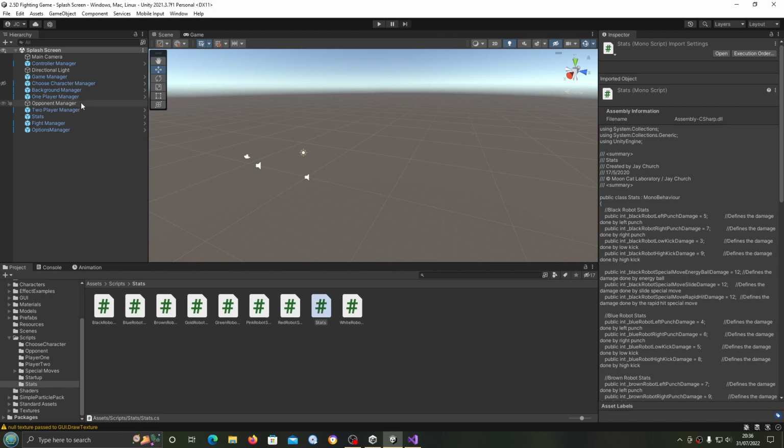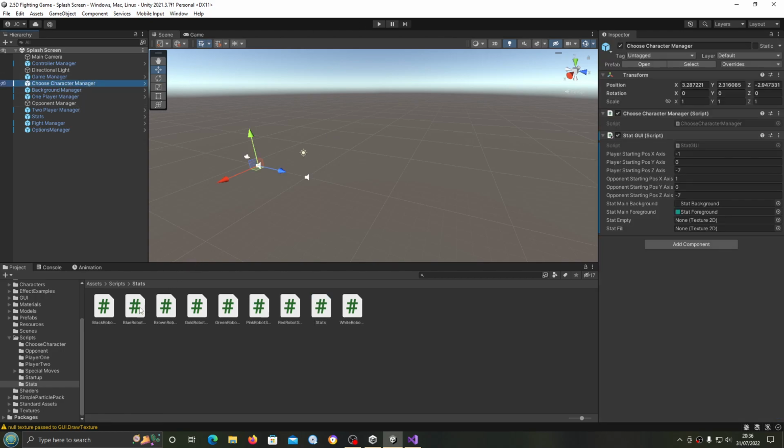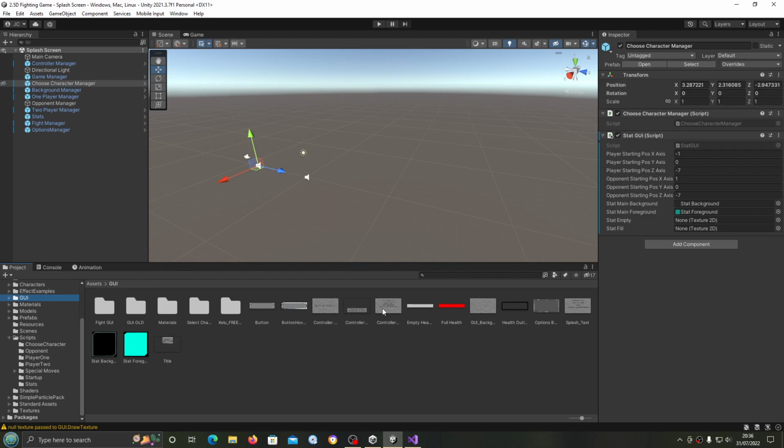So, my apologies, I haven't assigned the GUI. I'll just use the empty for the health. I do have some new textures for the stat empty and fill.